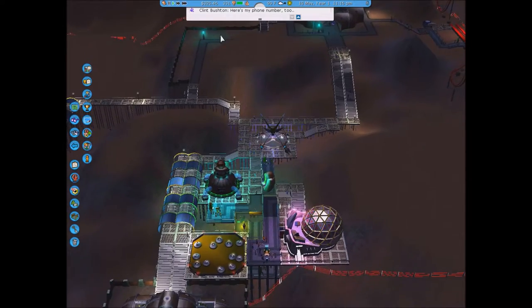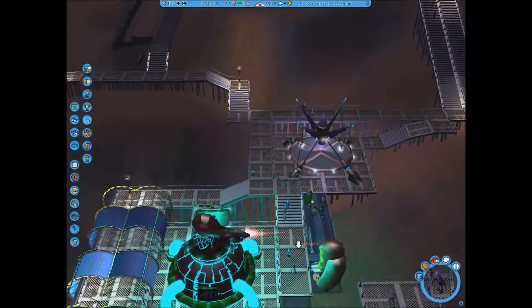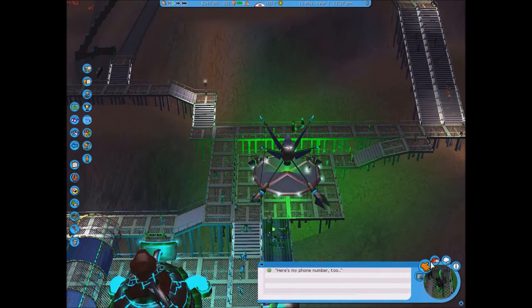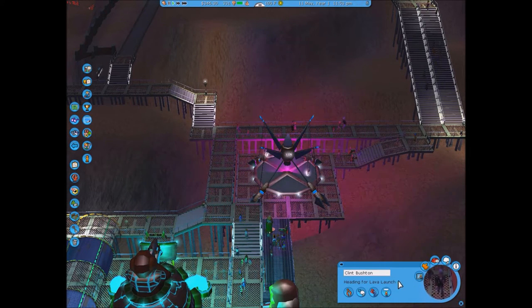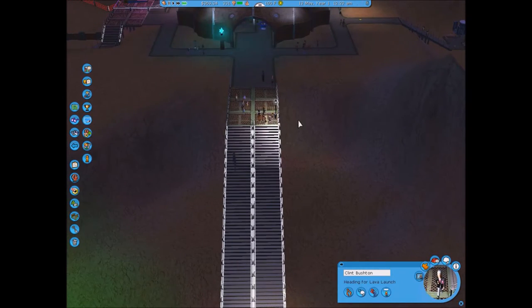Here's my phone number. Who are you giving your phone number to, my friend? What are you thinking? He's not carrying anything. I don't think he's been on a ride yet. Oh, he's headed for Lava Launch. Ah, you're a roller coaster man. Good man, good man. Right. Just fast forward and get you there a bit quicker.